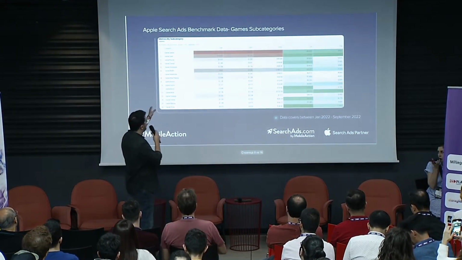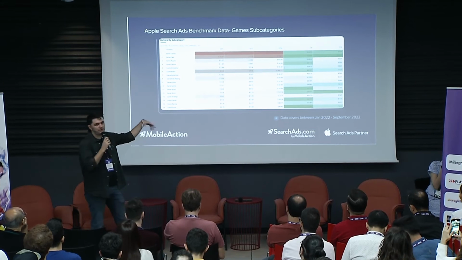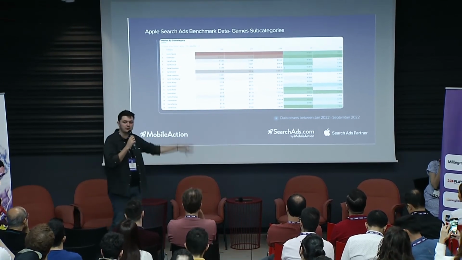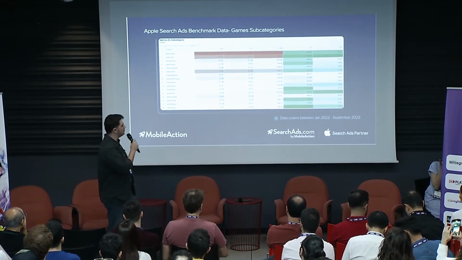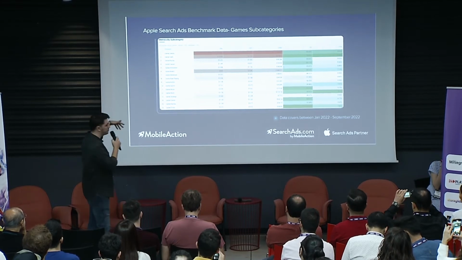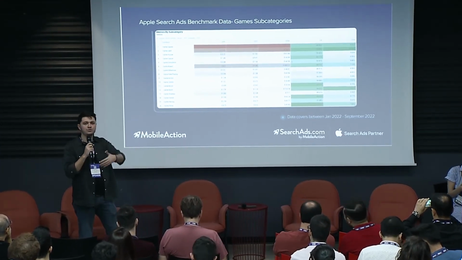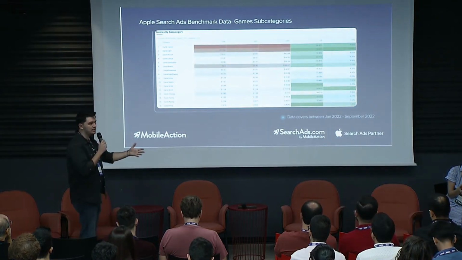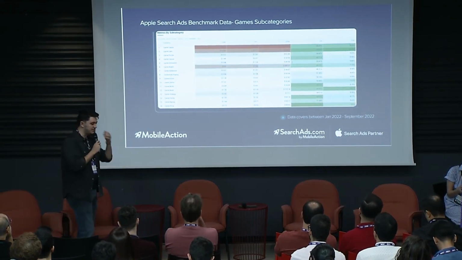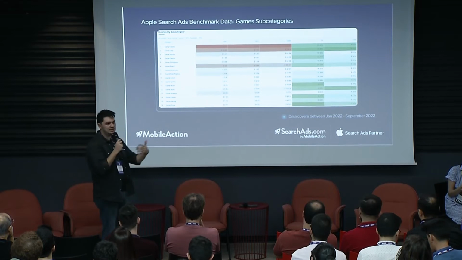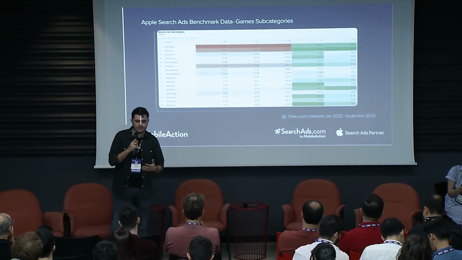We have the subcategories as well. If you want to, take a picture here and basically have it just for your reference. We have all of the subcategories available. Basically, what we are seeing is, with new ad placements coming out and new areas that we're going to be able to utilize for the ad specifically, we're seeing a decrease in the overall CPA cost for Apple Search Ads.